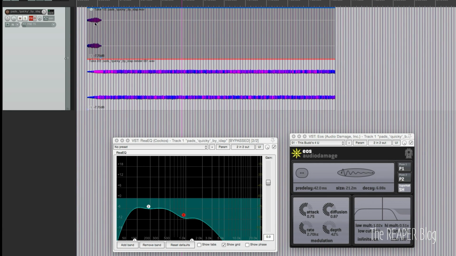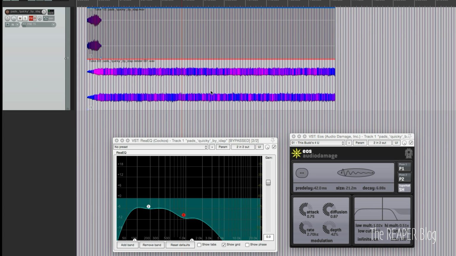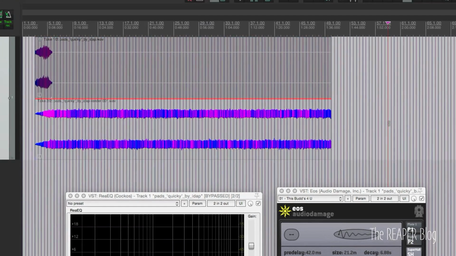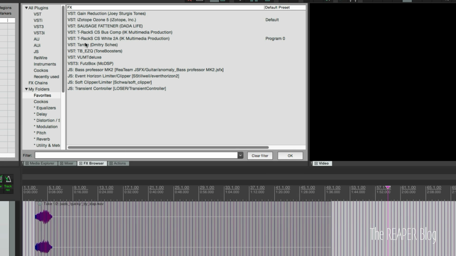And remember that volume change that we did at the beginning also applies to the additional take. It is better to use take volume automation rather than the item volume, but it's no big deal. We can always bump that up again. I think that's a cool sound. We can easily add more things to that, but let's just keep going with a different sound.